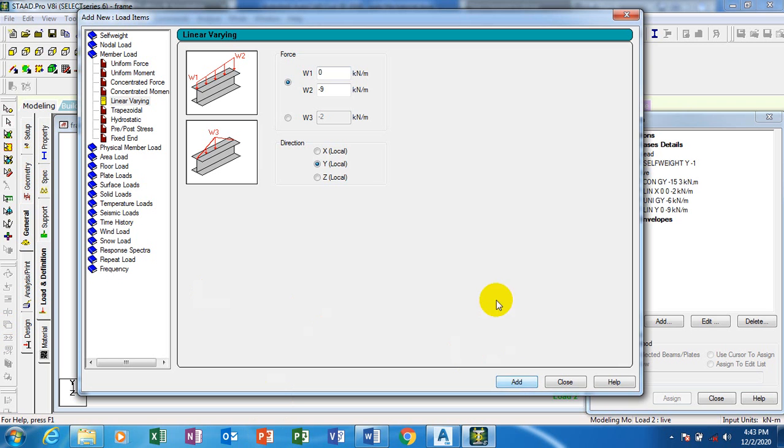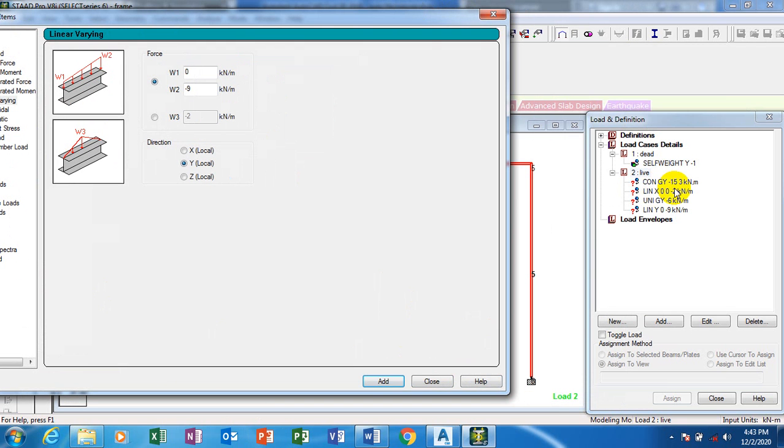So I'm going to actually add this. Let me see if it has been added. How many loads do we have here now? I have myself with 1, 2, 3, 4, 5.